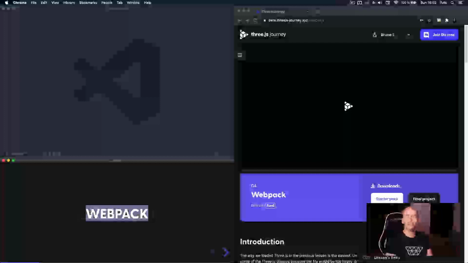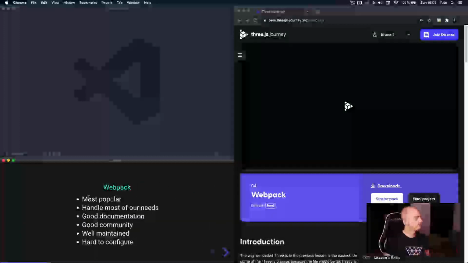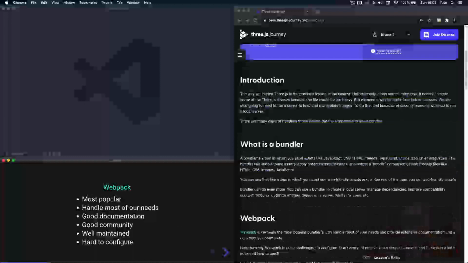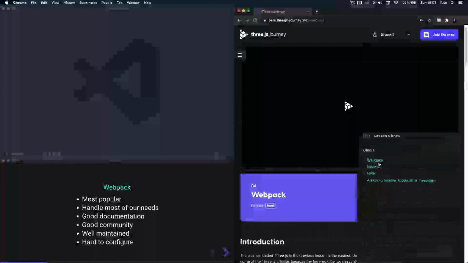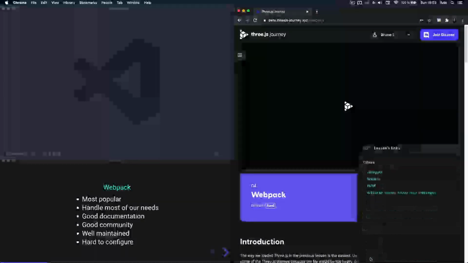We're going to use Webpack, which is the title of this lesson. Okay, why Webpack? There are many others, and the others are probably great, but we are going to use Webpack. If you want, you can click on the link on the page to go to the Webpack website. Don't forget that on the page you're looking at right now, you can access all the links by clicking on this little tab on the bottom right and just clicking on the links.